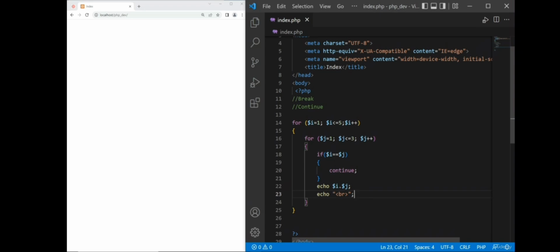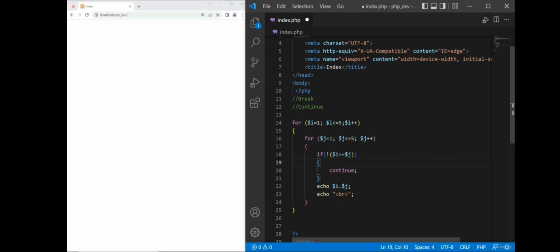What will happen? It is equal, we already have the same condition for this, but I want to change something. Let me make it also a 5. If I put the condition not equal, then it will continue. If $i is not equal to $j, then it should continue, because we have the same value and same condition in both.